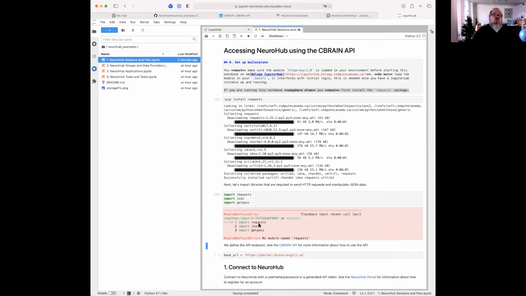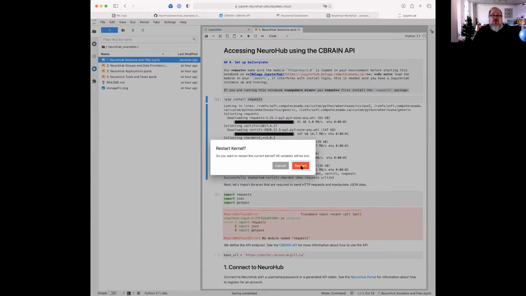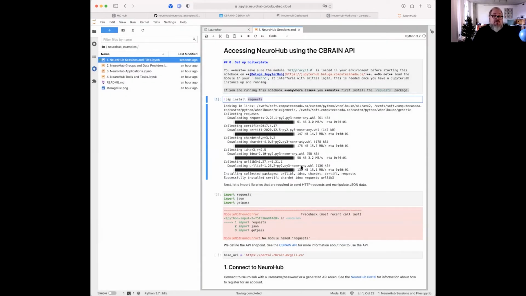Shift Return. So what happened here? What happens to get this error? Well, I've installed requests in the context that this Python notebook is running. But the Python notebook does not know about that context update yet. So in fact, what I have to do after I do that pip install is this little restart the kernel. Restart, yes. Ask for it to restart.